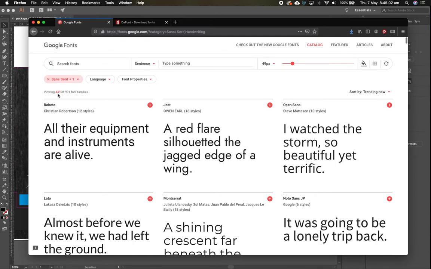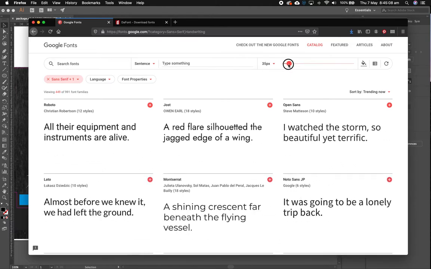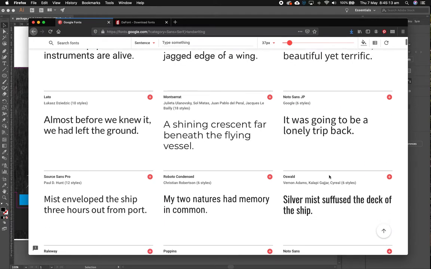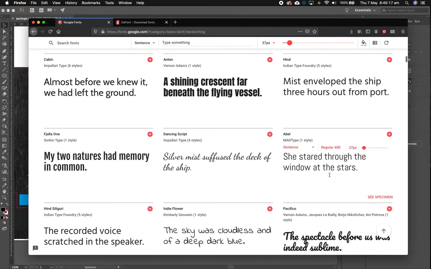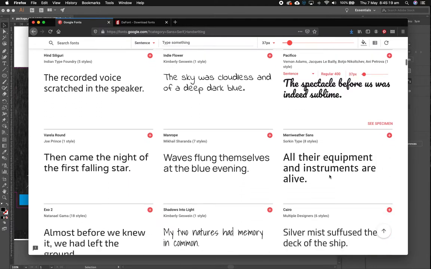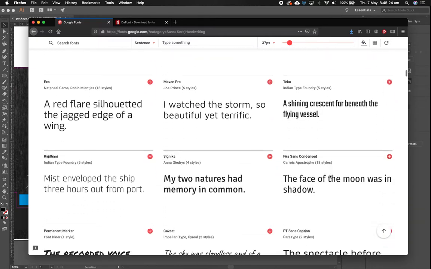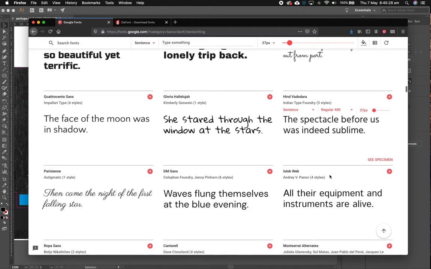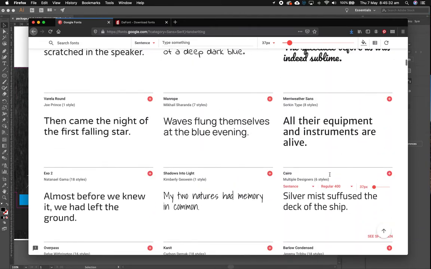Now that's 449 fonts. If you want, you can go through them. You can reduce the sizes down, but it doesn't really make that much difference. Let's find the spot where it starts to shift down, and you can just flick through them. Okay, so if you find something that you like, something that is bold would be good for a branding logo. So flick through there. I've actually already pre-prepared and found the fonts that I like.